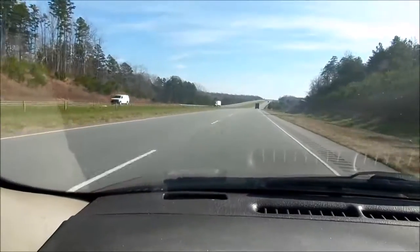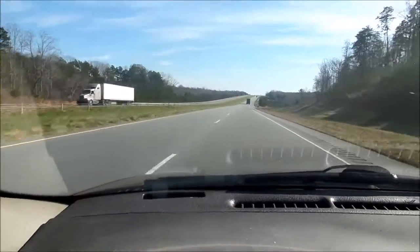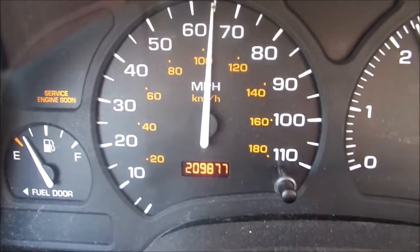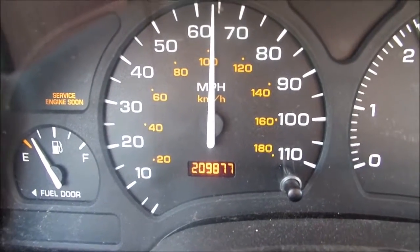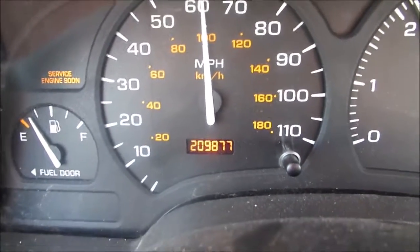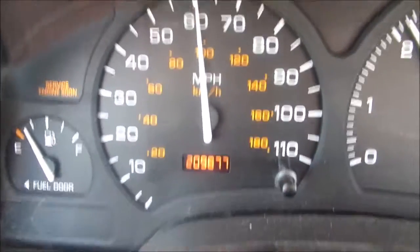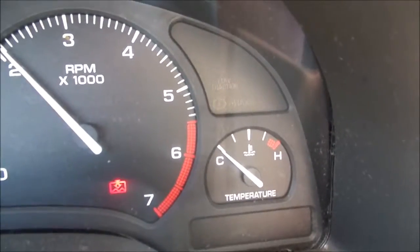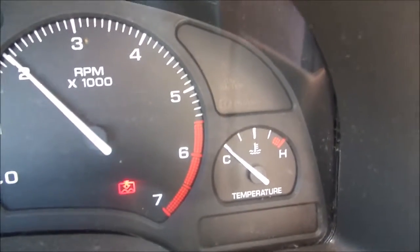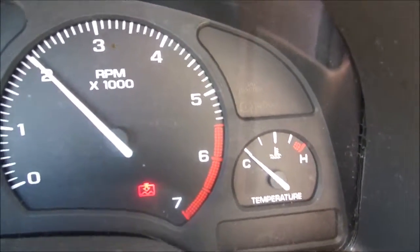All right, we've been at this for an hour and 59 minutes. And right now we're going about 63, 64 miles an hour. And as you can see, we just turned 100 miles of driving this thing with a cut water hose with Turbo Maxx in the engine oil, and ZDDP Maxx in the automatic transmission. And you can see here it's on cold. It's run all the water out of it, and the sensor can't even pick up a temperature without liquid in the engine block.